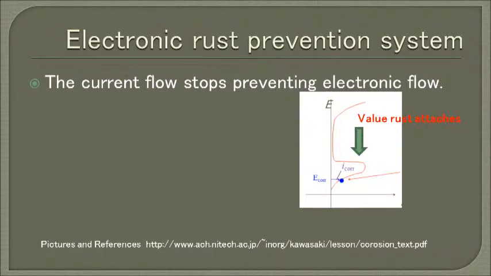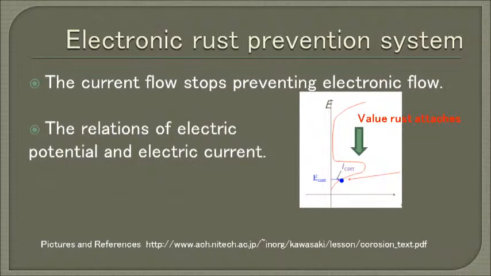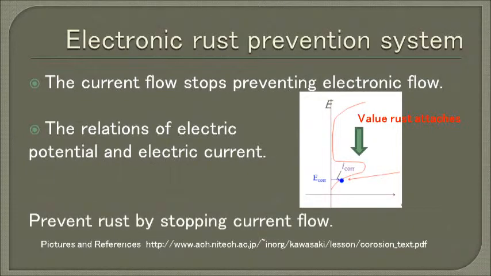Electrochemical rust prevention methods. As a way of preventing rust, there is an electrochemical method. The generation of rust is promoted by the relation of electric potential and electric current. When electric current flows in natural environments, corrosion progresses. So, there is a method to set the electric potential so as not to let the electric current flow, and a method to set the electric potential to a value that is almost zero. In the technique that the professor applied this principle to, these ways can prevent corrosion.